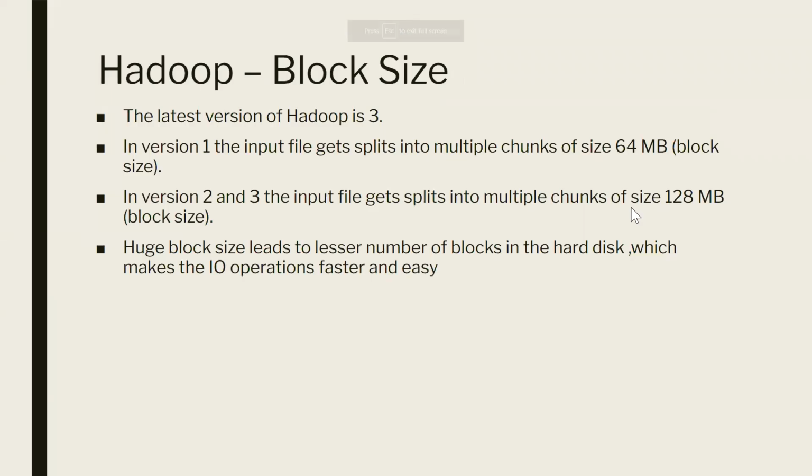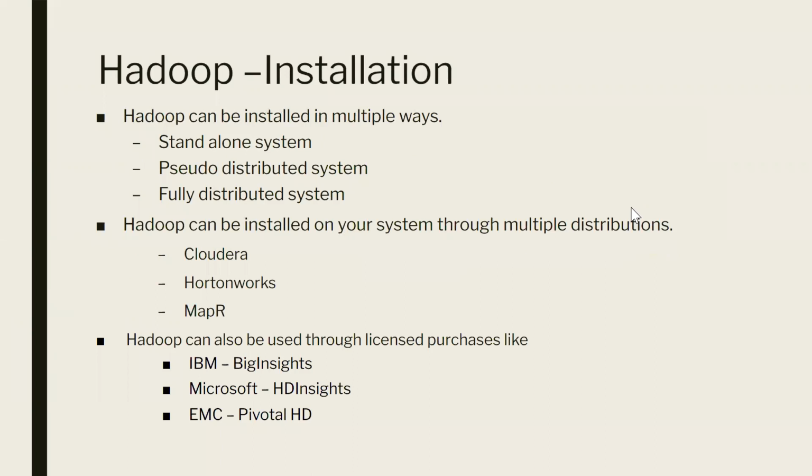So we were good with block size. Next comes the installation part. There are basically three ways to install Hadoop. The one which I recommended for all of you to try was standalone. Go for it. Install VirtualBox, install a VM on it, or a Hadoop variant. That should be just fine, and you can write all the commands that I'm going to share with you, and you can have that exposure.